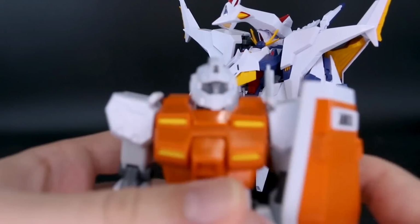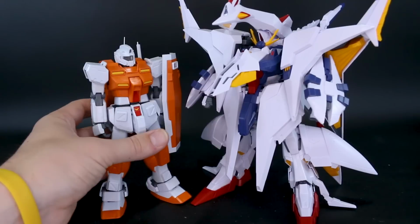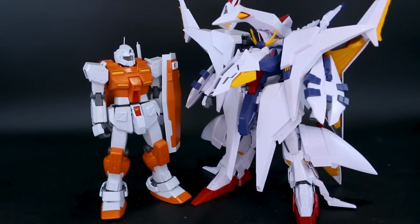So I figure, why don't we also compare this to an MG? So here it is compared to the 1/100 scale Master Grade Powered Gym, and as you can see, it's just about the same height in terms of head height. Obviously the Penelope's still got way more bulk than the Gym there, but in about head height, it's right about the same height as your standard size 1/100 scale kit. So this thing definitely feels a lot more like an RE 1/100 scale kit than an HG, I gotta say.